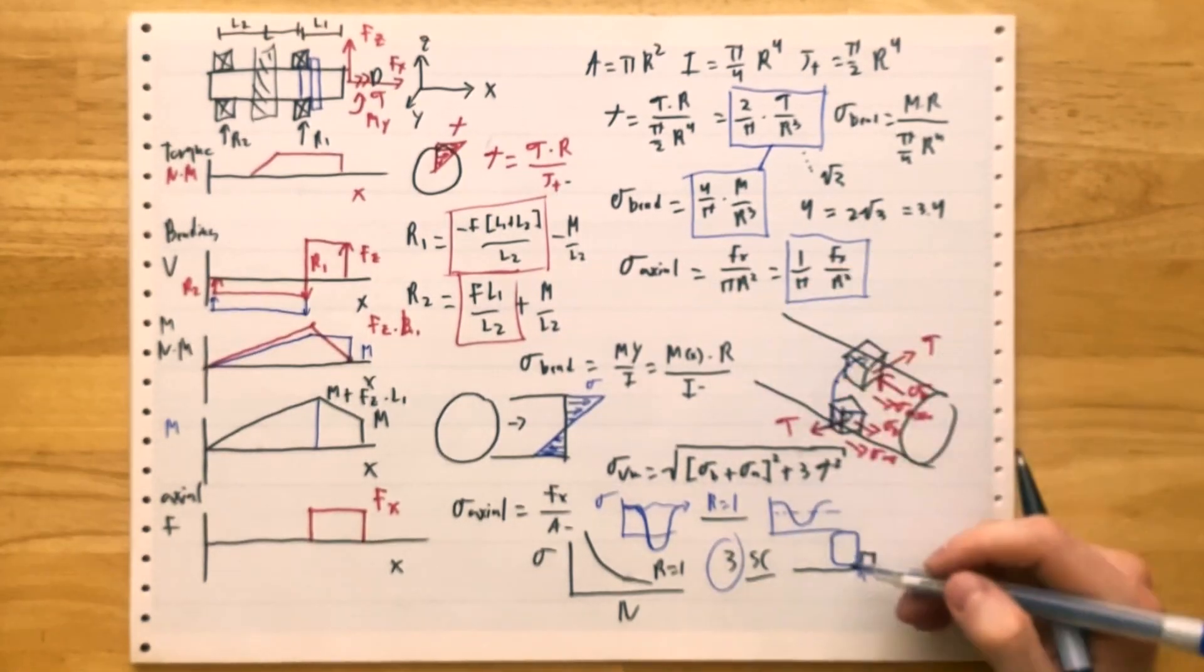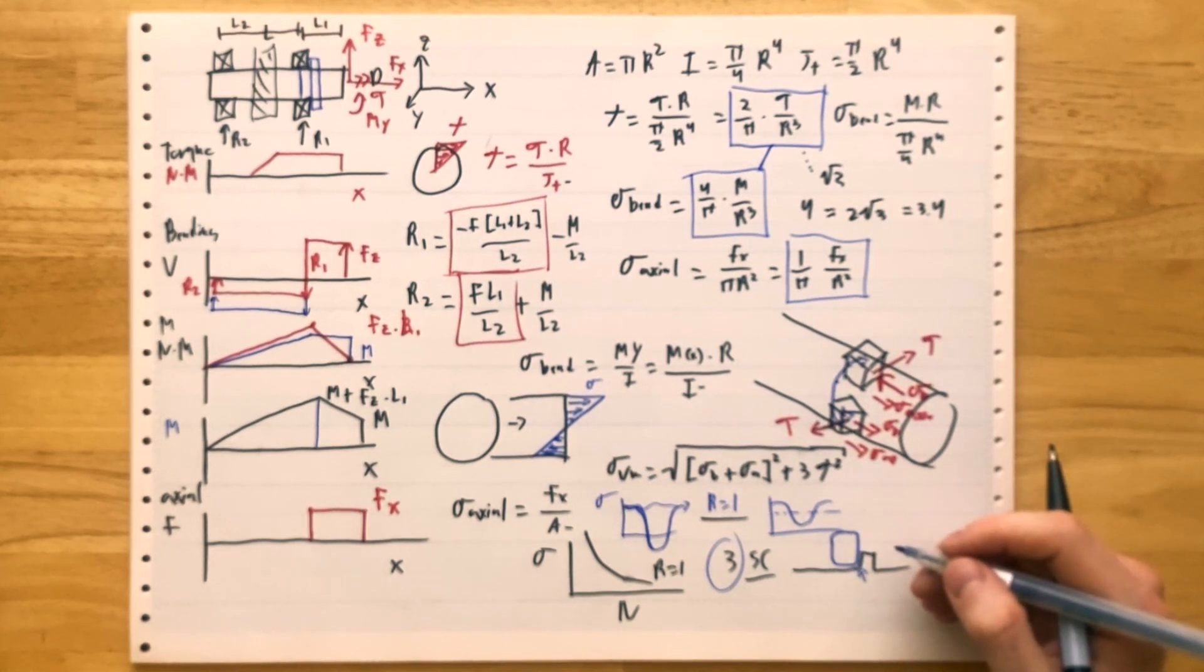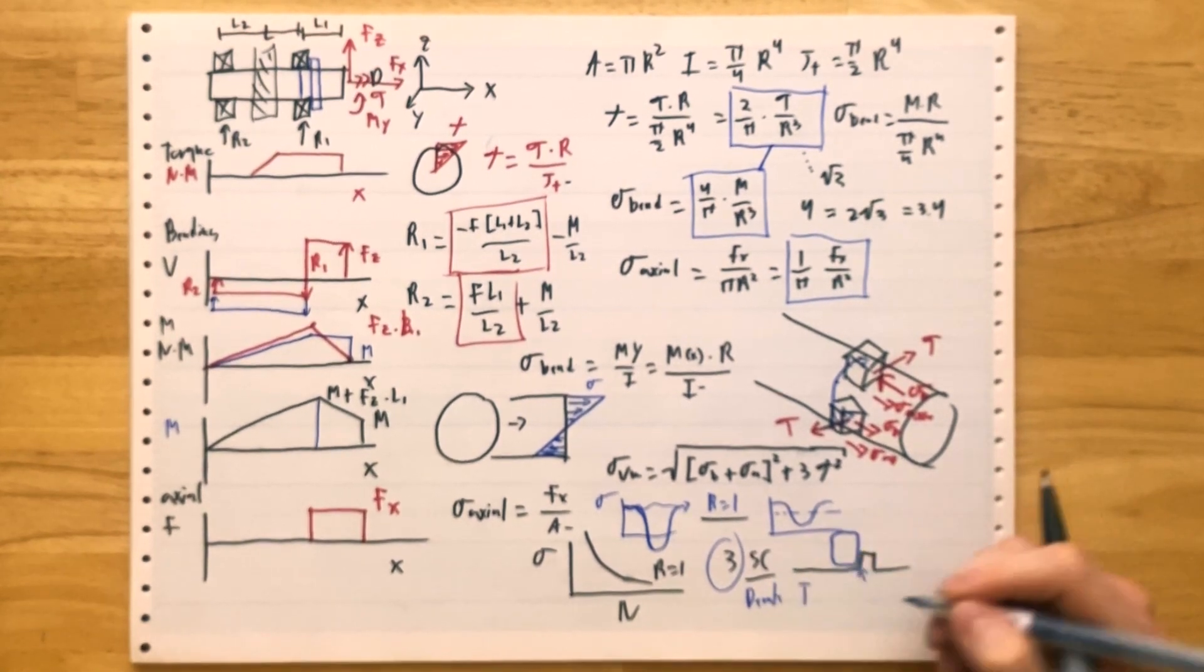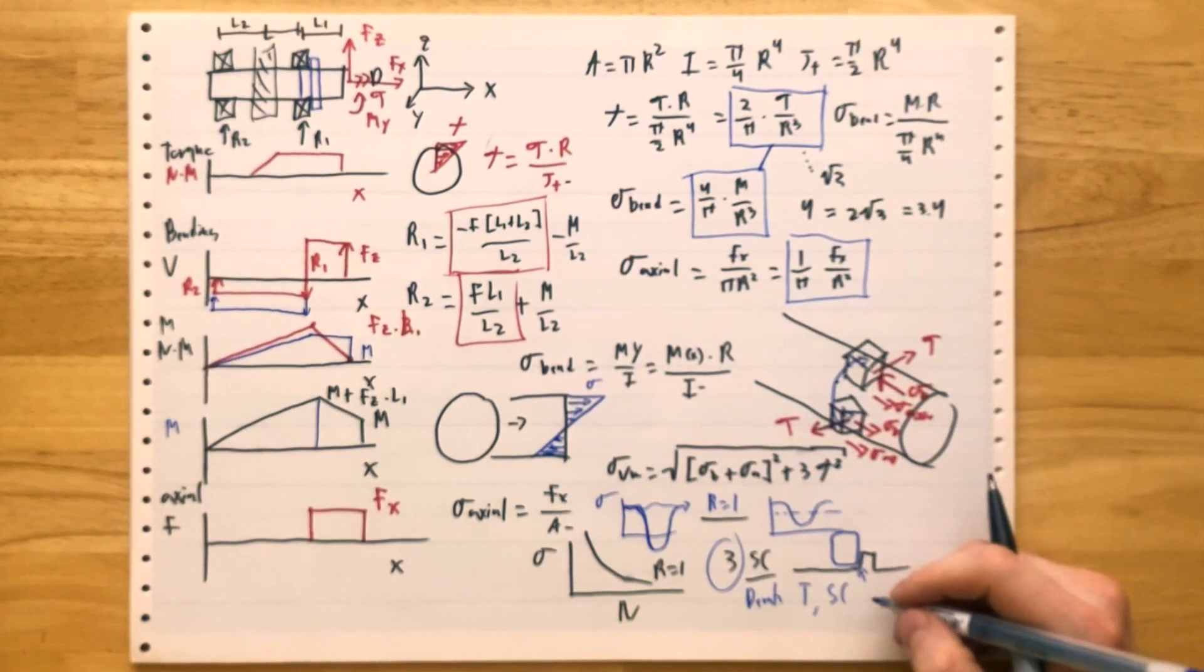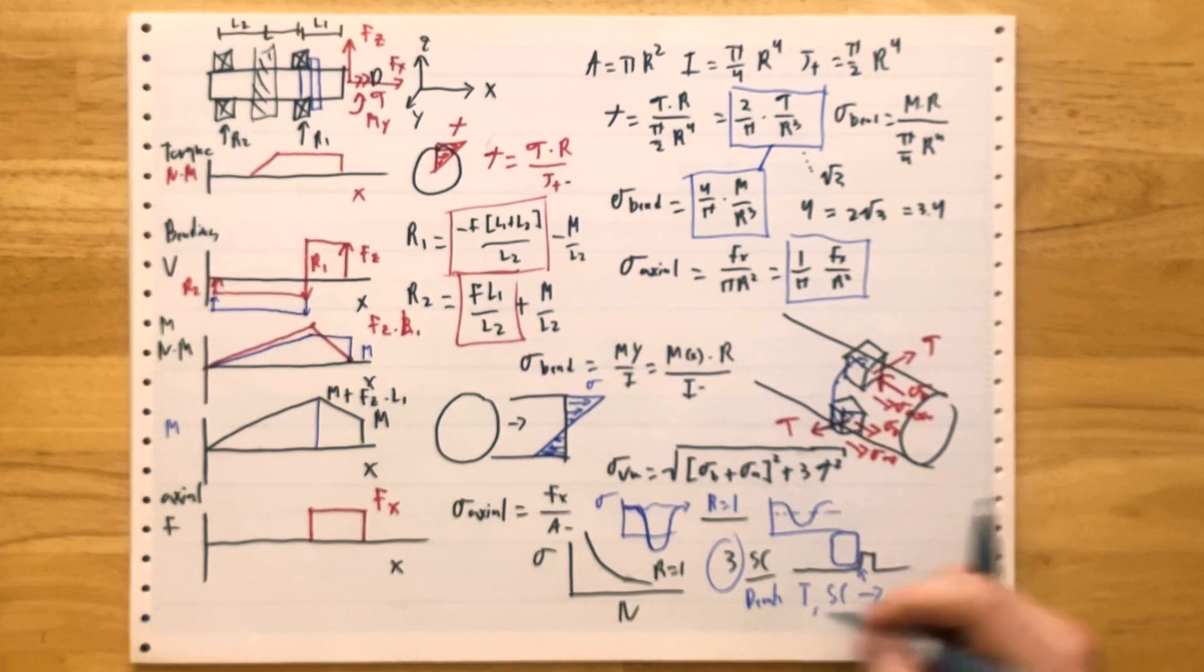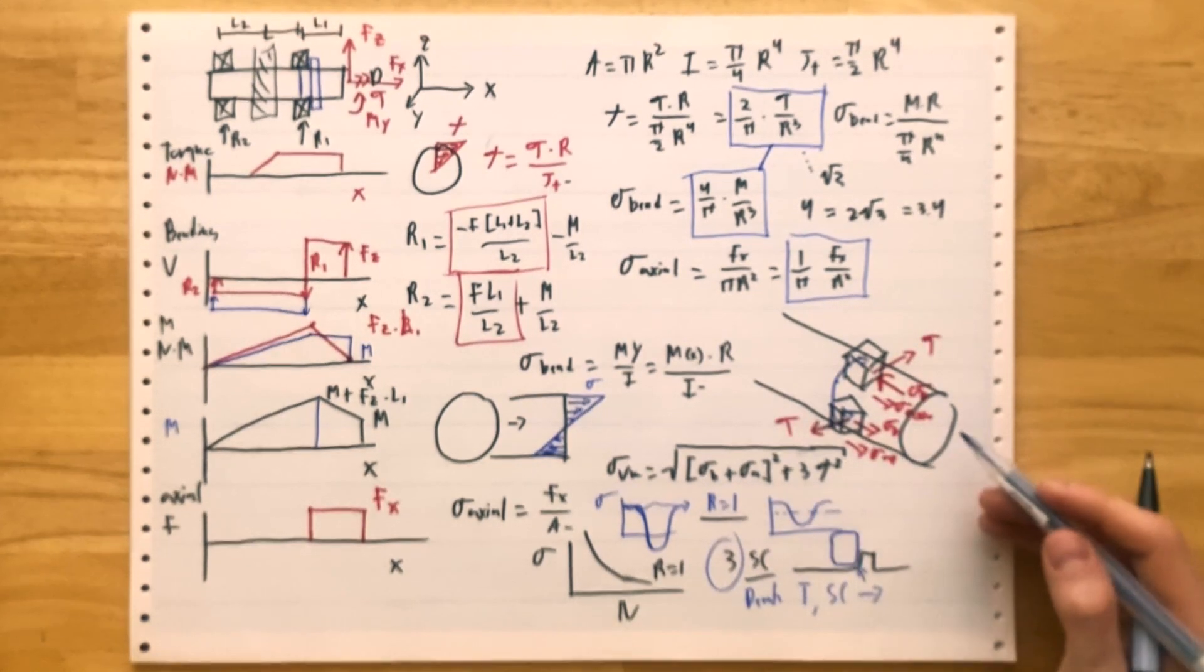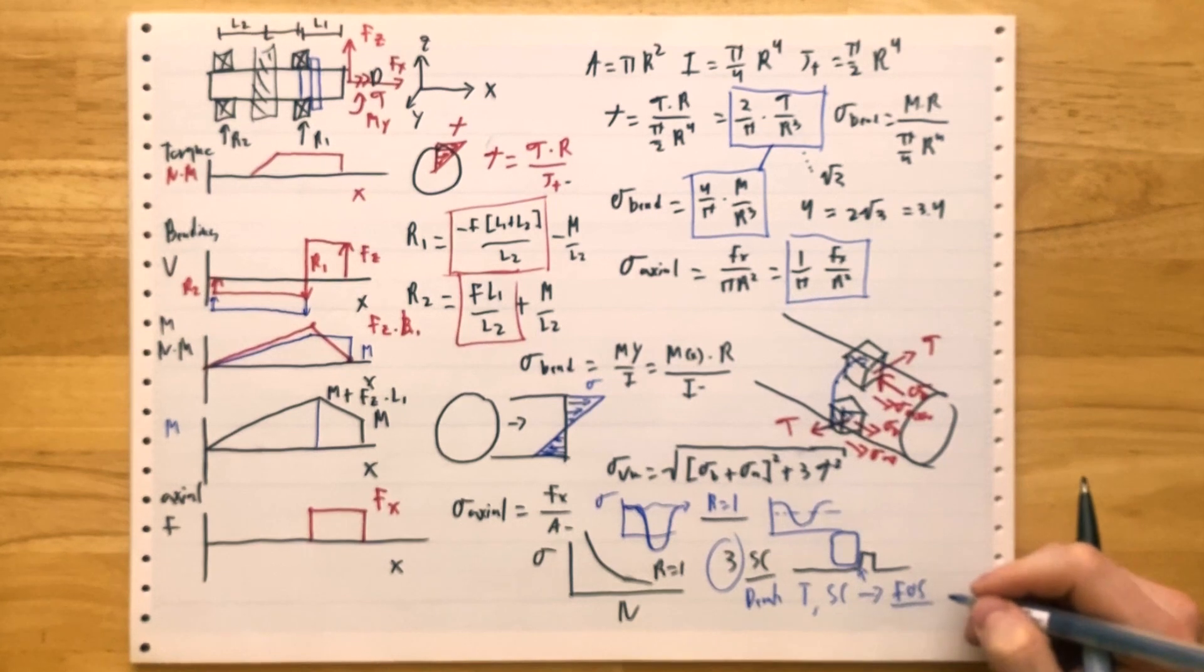Then you might derate for temperature. Like, this is a motor. It gets hot. It goes to 200 Celsius. If you're at aluminum, you might only have 40, 50, 60 percent of your strength left. If you're a steel, maybe only drop by 10 percent. It's not a big deal. So you might derate for temperature. You will derate for a stress concentration. You might even add in some details for corrosion, if this is going to be a corrosive environment. And then you'd go look at your stress life curve, and you'd figured out how big does the shaft need to be, such that the stress is low enough, such that I get the life that I want. And you might throw a generic factor of safety of like one and a half or two just to cover things. That means you can get the shaft out the door. You get it made. It'll probably work. It's probably oversized. And you move on.